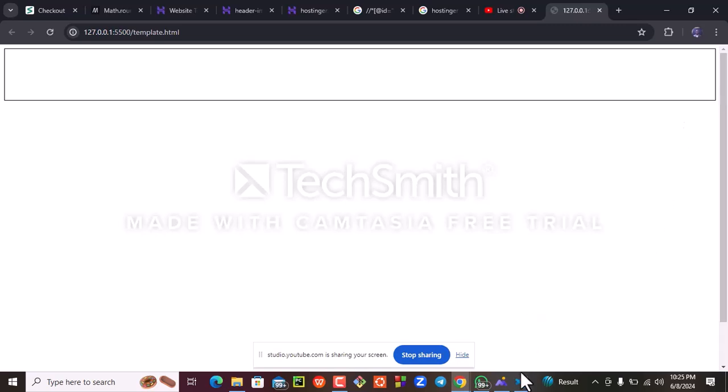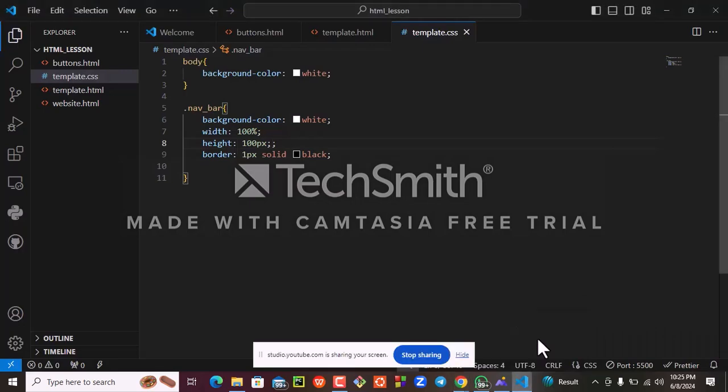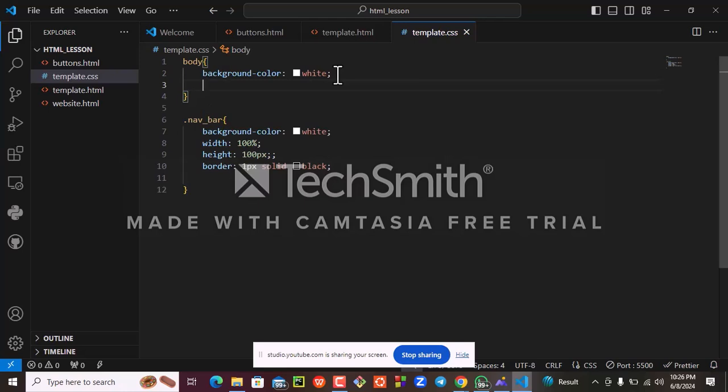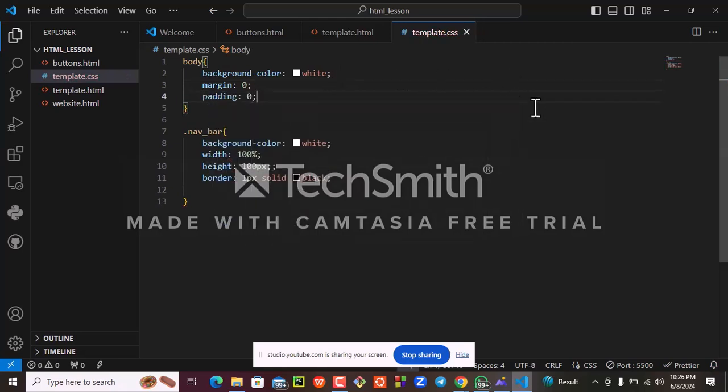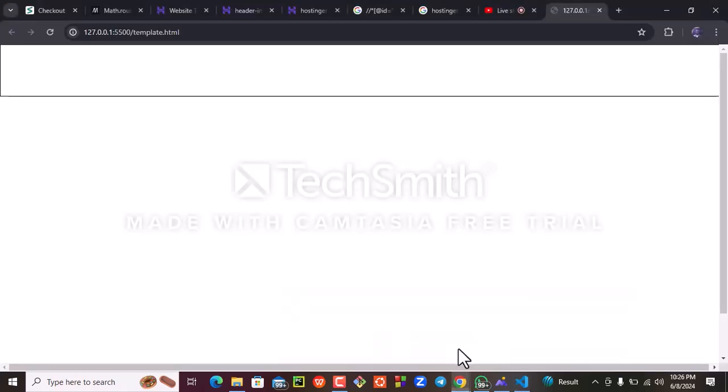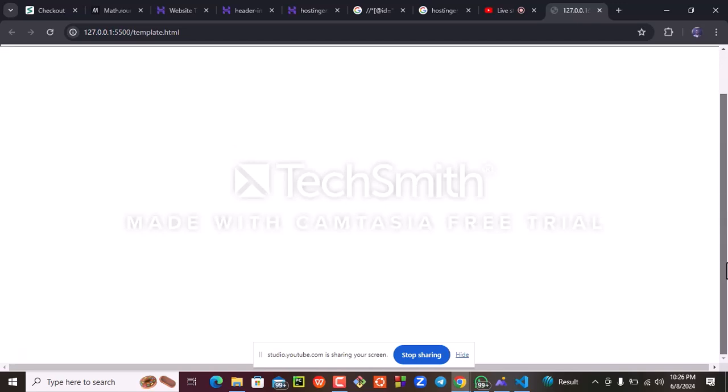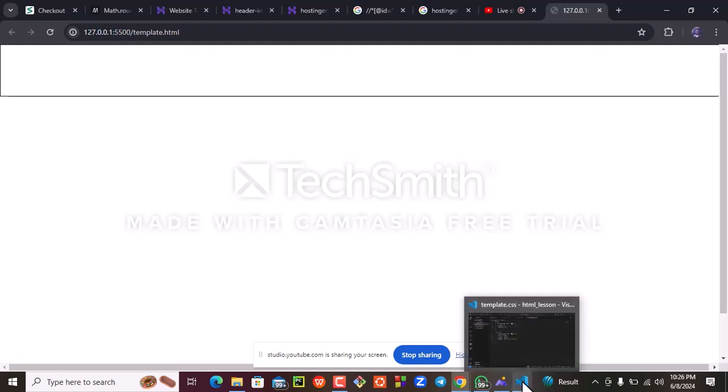Now there are two ways we can do that. We can do it through CSS positioning, and then we can as well come to the body of our website, and then we say margin 0, padding 0. Now let's go back to our website and then see. Now we can see that we have a nav bar that is attached to both ends of the website. Even at the top, it is still attached. But our nav bar is moving. That's not a problem. We are going to fix that later.